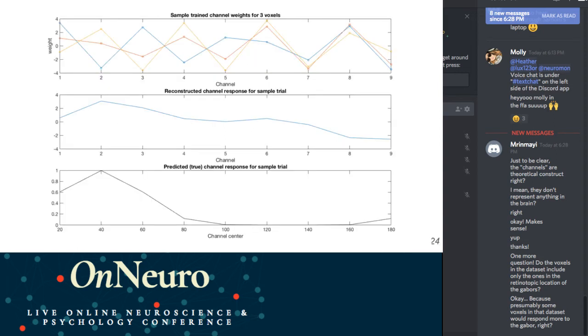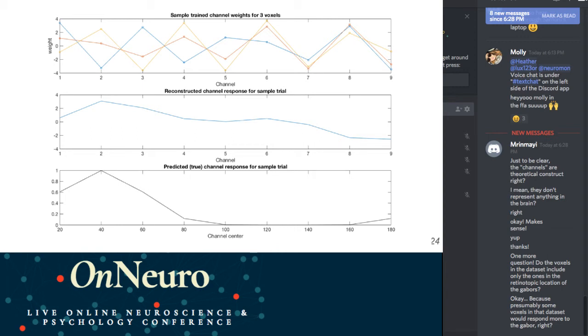All right, so after we've inverted the encoding model, we have the ability to decode or reconstruct trials, data that were not used to build the encoder. And so I showed you the top and bottom figures from before, but the middle figure is the reconstructed channel response for one sample trial in which we've averaged across all of the voxels, and this is the estimate that's been yielded based on the encoding model. And you can see that it's somewhat related to it. It's not perfect, and other trials will be more or less better in reconstruction.